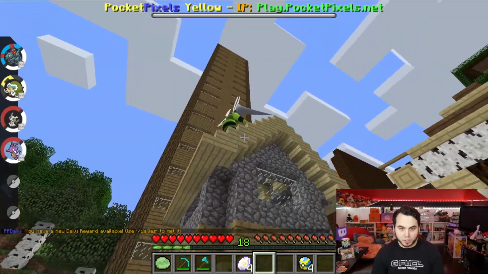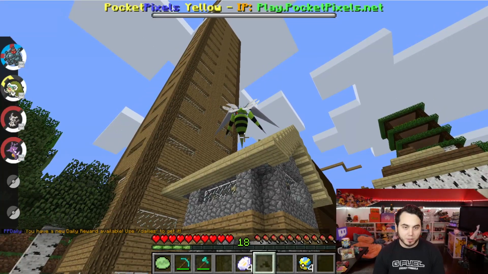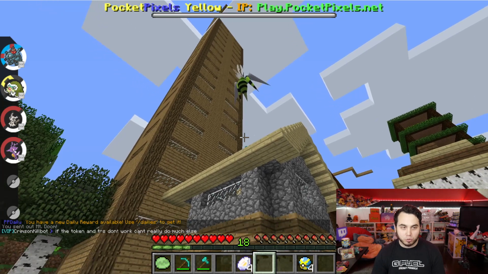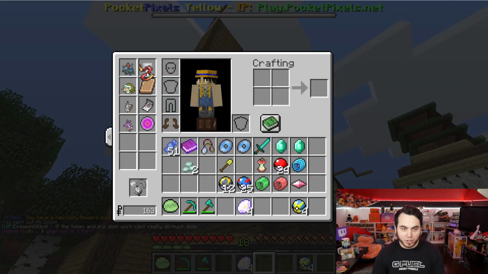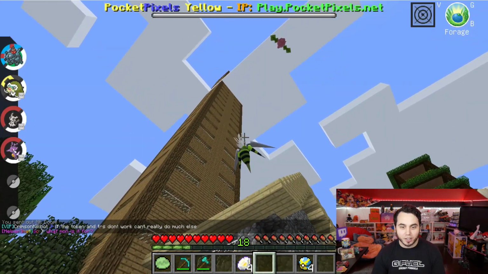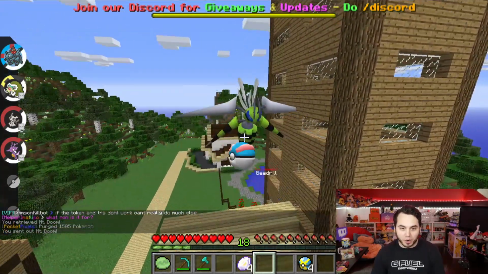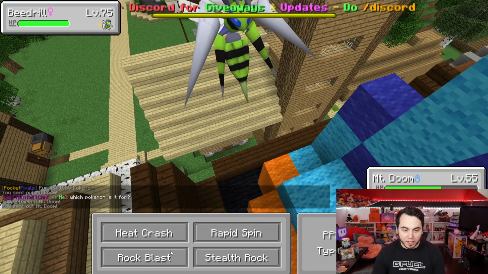Well, there's a Mega Beedrill boss. We might as well try to beat it, right? Oh, you know what? No, don't do that, don't do that. Okay, whew. I don't wanna waste my Focus Sash. That would be really dumb. Okay, let's see if I can beat this Mega Beedrill boss, as we've been all about the Mega bosses as of late. He's level 75.